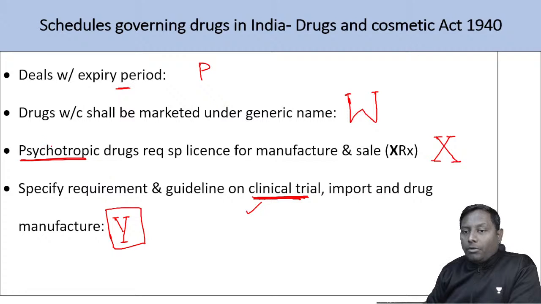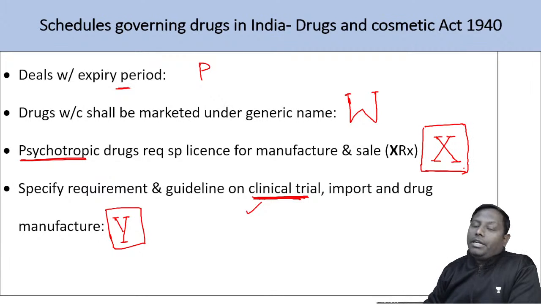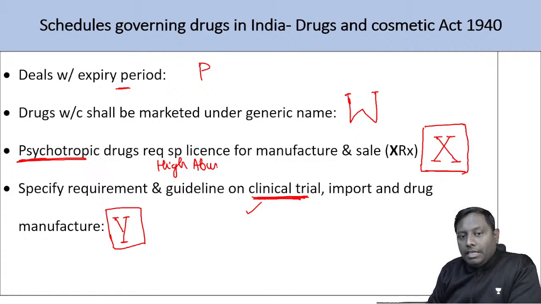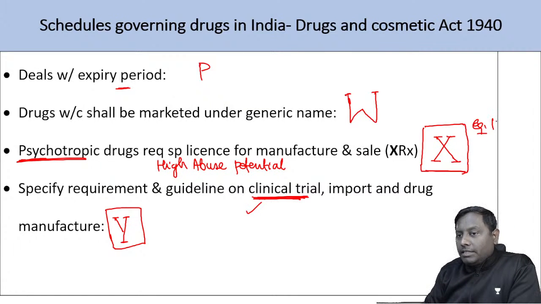Okay, then psychotropic drugs. So remember psycho X. All of you try to recall, if you have an X, right, psycho X. If you do not have, make an imaginary X, and remember psycho X, right? So they have high abuse potential as well, है ना? So ऐसे याद कर लिए, इनके abuse potential भी high होते हैं. X की बात कर रहा हूँ मैं. They have high abuse potential. An example of a drug, let's say ketamine, that was asked in the 2020 AIIMS examination, right? Ketamine, LSD, morphine, they have high abuse potential.